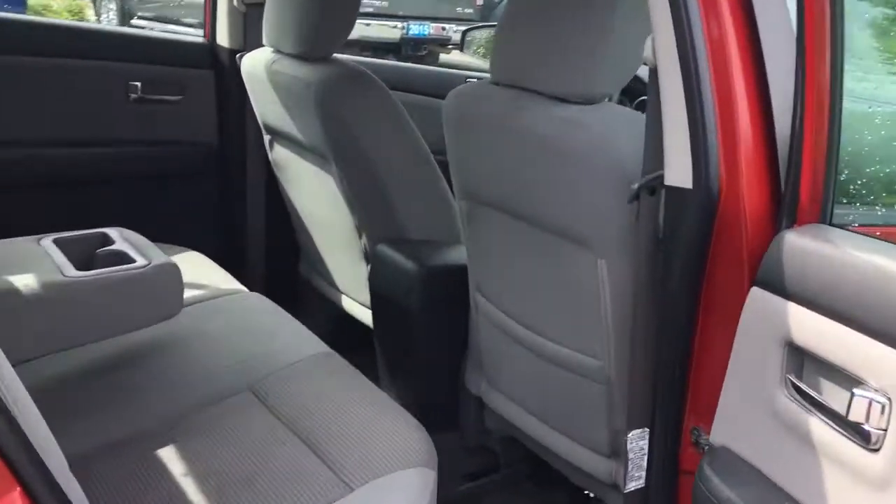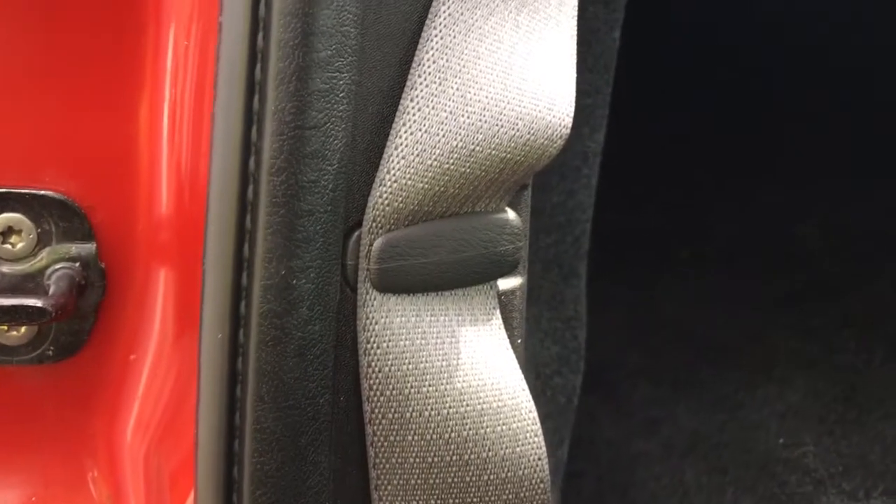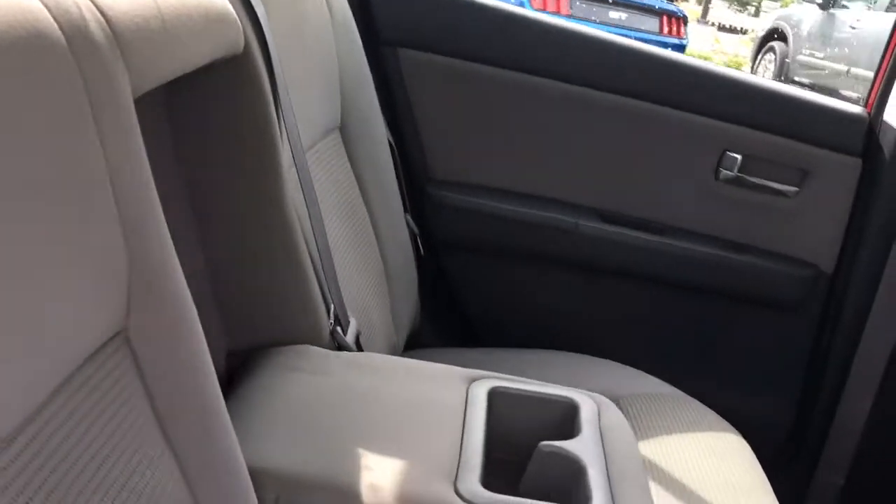Power windows in the doors and seating for three in the back with a 60-40 split. Very easily pull the tab at the back of the seat and it'll come right down, giving you access to the trunk area. Behind the headrest you have anchors to tether baby seats, and off to the side are seat minders to keep the seat belt in place. Simply push the seat back up and it's in the upright position.